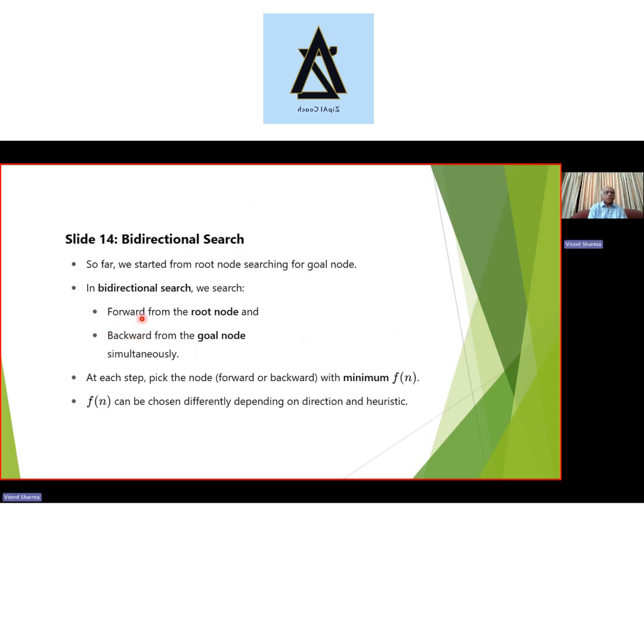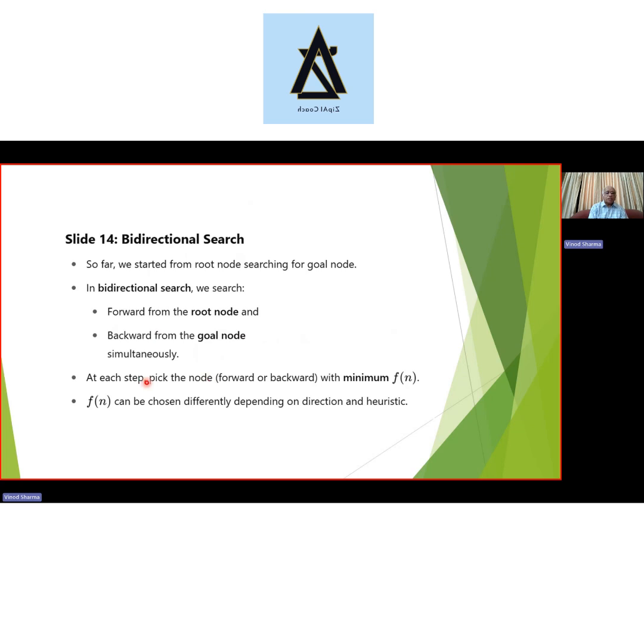In this, forward means you go along a path given by the direction of the edges. When you go backward, you go along an edge in the direction opposite to the arrow given in the graph, because you actually are starting from the goal. Your aim, of course, is to come to the goal. So you simultaneously start the search in the forward direction as well as in the backward direction.